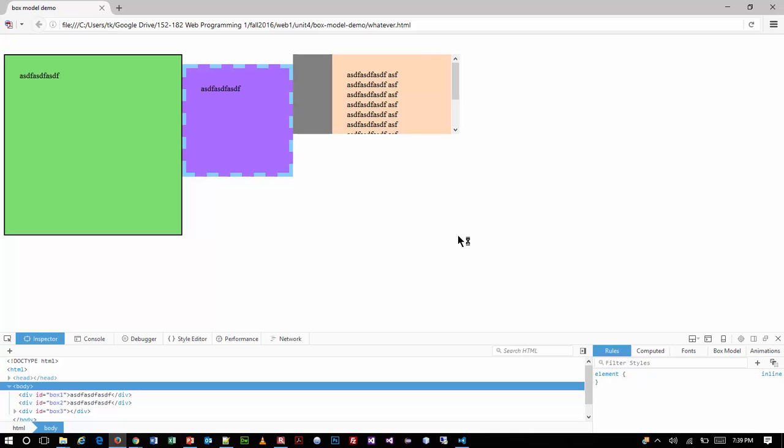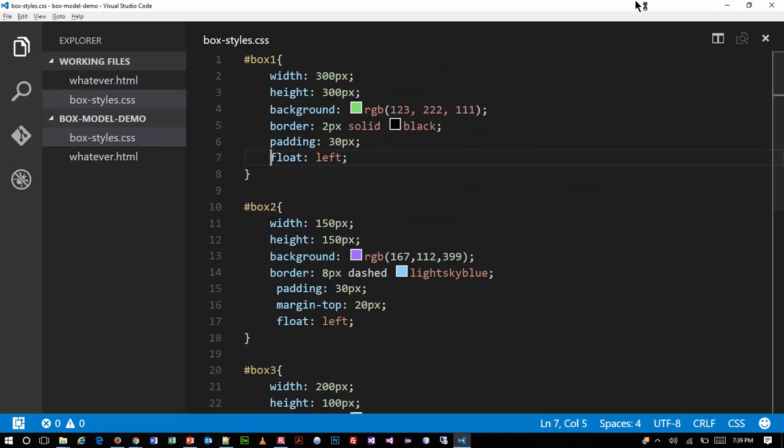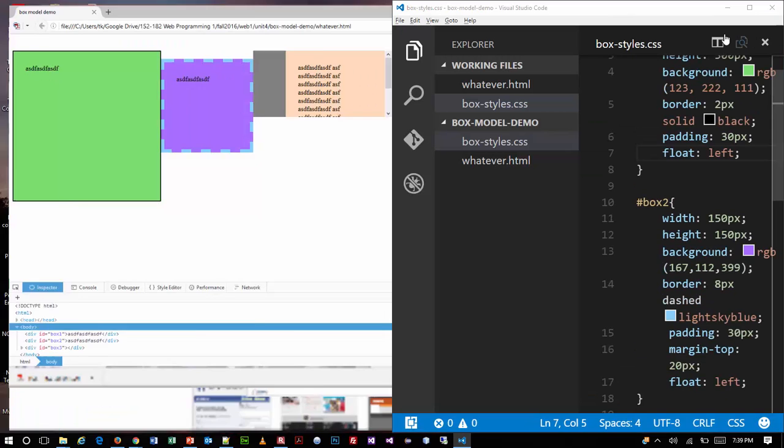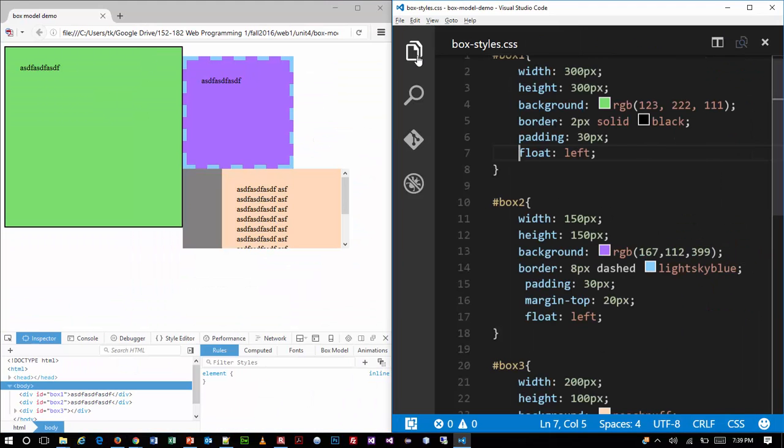One is, take a look at the other styles that we're applying, and I'm going to see if I can split screen us here so we can see the code and then see the effect. Notice something else that happened when I narrowed the browser? We told this to float left.